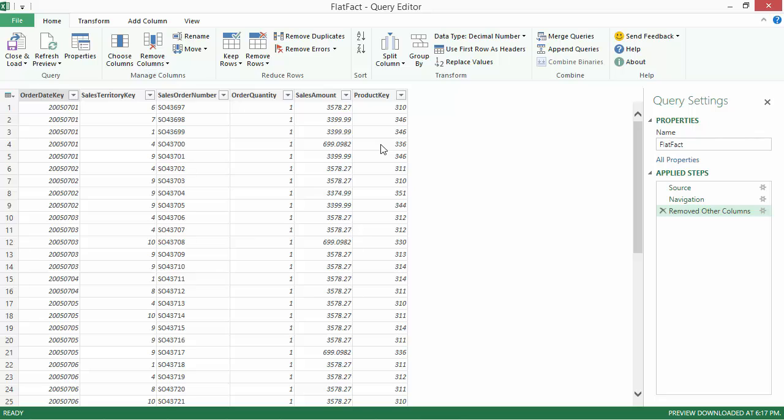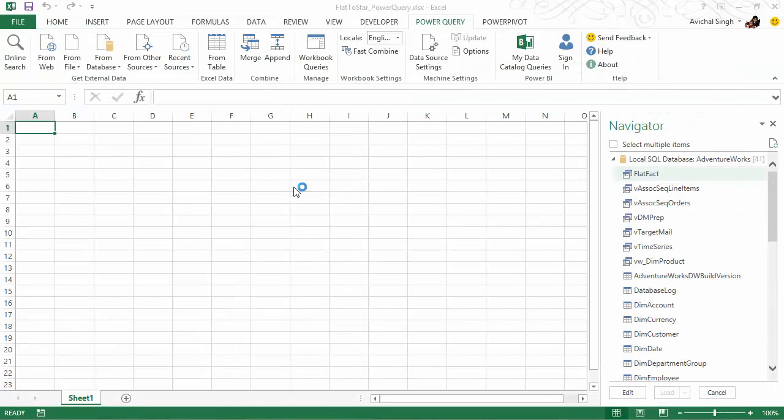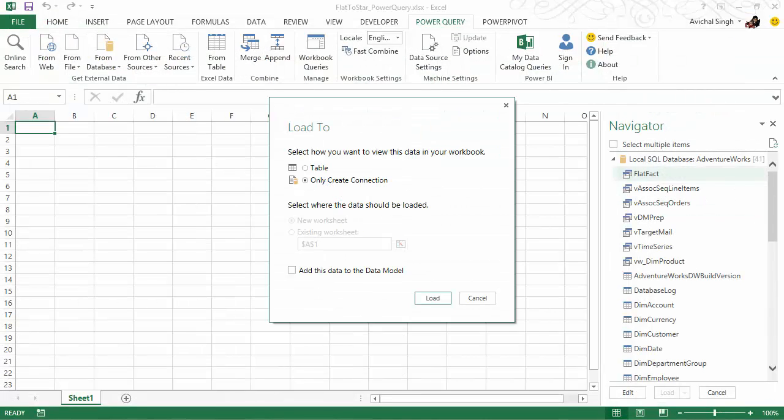And that's it. We just need to remove the other columns, but everything else is good. This is ready to go. So same thing, I'm going to send this to Power Pivot.